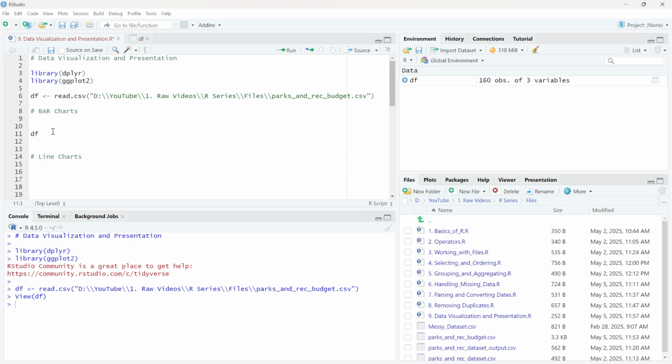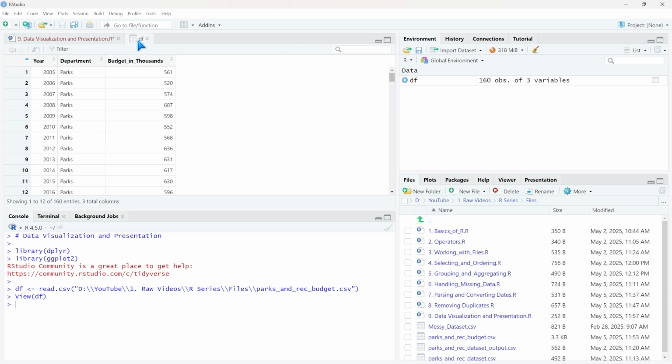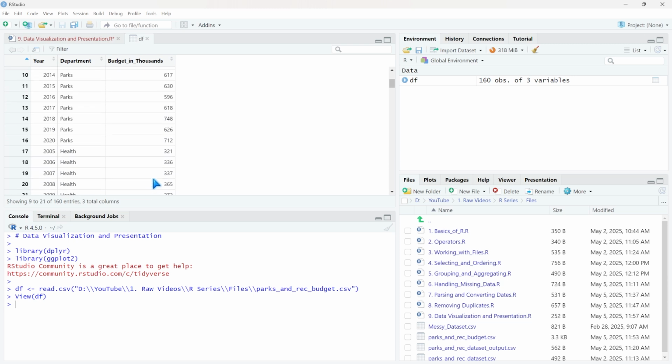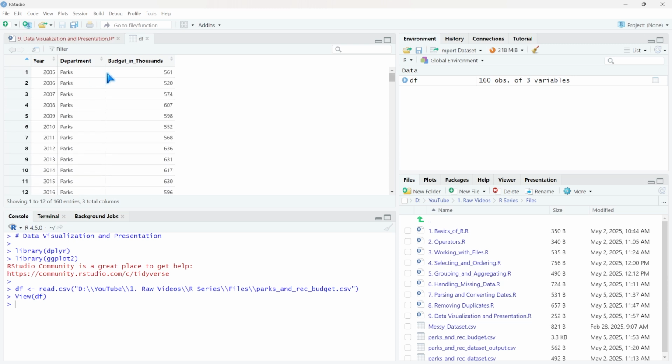So we have our data frame here, and I'm just going to start by saying we do need to do a little bit of work to get it properly formatted for something like a bar chart. Bar charts are great when working with aggregated data, and we can easily aggregate this data because we have something like a department to then aggregate on something with the budget in thousands. We could also aggregate on the year and look at the total budget for the year, but I'm more interested to see how much money have we budgeted for in total for every single department. So we can just use a sum here.